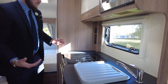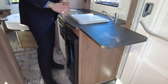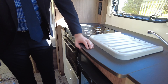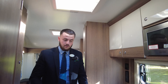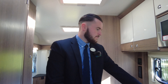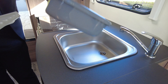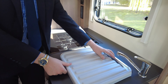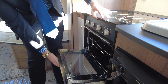In the kitchen area you've got extra workspace, really handy if you've got some cooking to do. The fridge is a three-way fridge — it works off mains hookup when you're plugged in, works off gas when you're off-grid, and also works off your vehicle battery when you're travelling. You've got a nice chopping board, draining board, washing-up bowl, and a really spacious sink. Just to the left you've got your three-burner gas hob with oven and grill just below that.